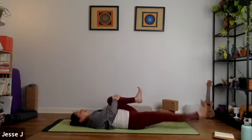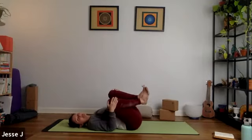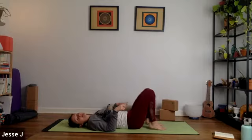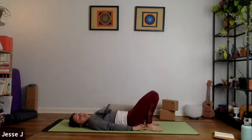Good. And then bring the right knee in, meeting the left. Hug both knees in, rock a little side to side. Let's plant our feet on the floor. Knees are staying bent. Inch your toes or your feet a little closer to you. Maybe you can tickle your ankles with your fingertips.